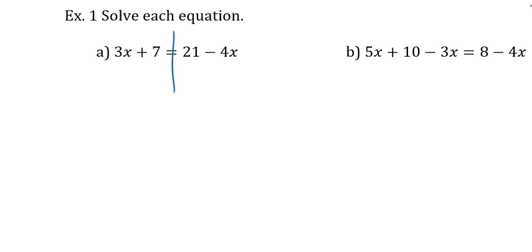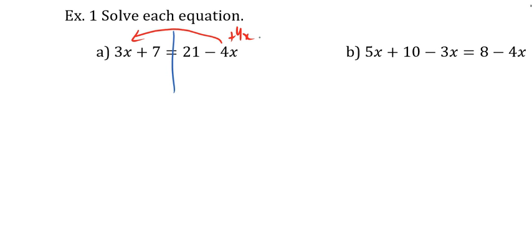Some people love having strict steps they follow every time. It means you don't have to think quite as much, which can make things easier. So if you're like that, always put letters on the left, numbers on the right, go for it. If that's a rule that you like that helps you, do it. Okay? I see basically no reason not to do that. Letters go to the left, numbers go to the right. So that's what I often do as well. So how do I move this to the other side? What do you think?